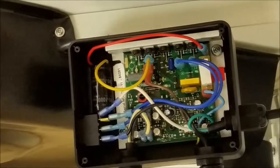Then you can put the cover on, plug it back in, and make sure it's running the speed that you'd like at max speed.